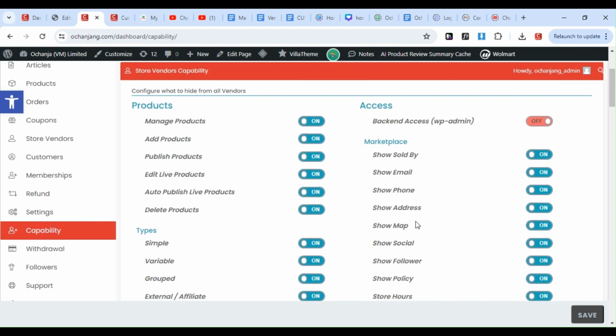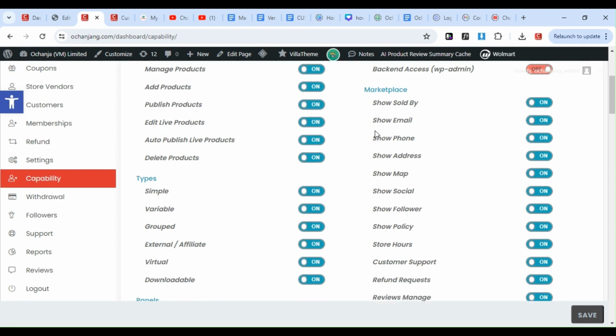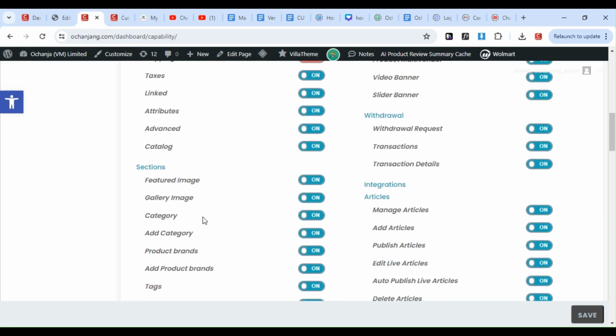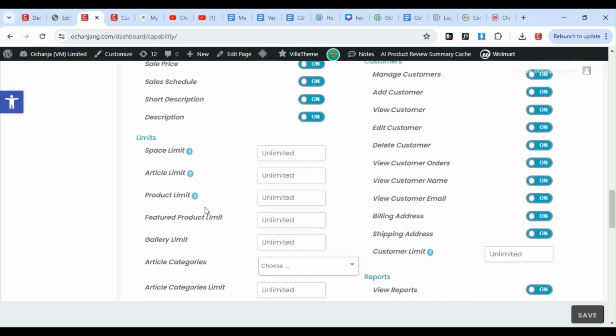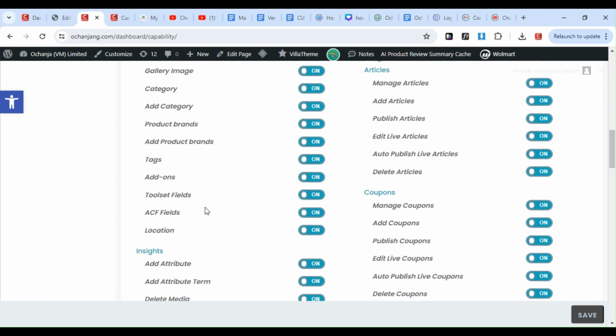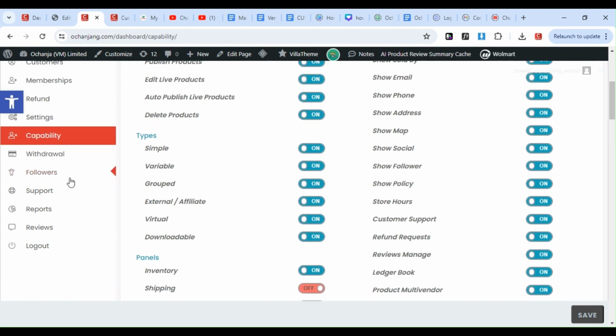Please do not enable this at any point, because this means that your seller will have access to the direct back end of this platform, meaning that they could delete the platform, they can change it, they can do so many things that we do not want them to do. So please get acquainted with the capabilities, the settings, and this dashboard.